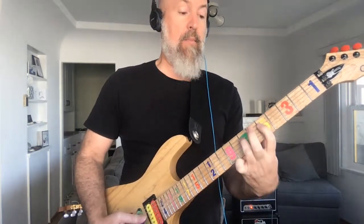Okay, cool. Now the opposite of that is what we call the pull-off. And the pull-off is exactly what it sounds like. I'm going to pull off. So I'm holding both notes right now, 7th fret and the 5th fret. I'm going to play the 7th fret, and to get the 5th fret, I'm actually just pulling it off. Now you can hear it bending a little bit. That's because I'm doing it really slow and methodically. But in reality, it should stay nice and firm.